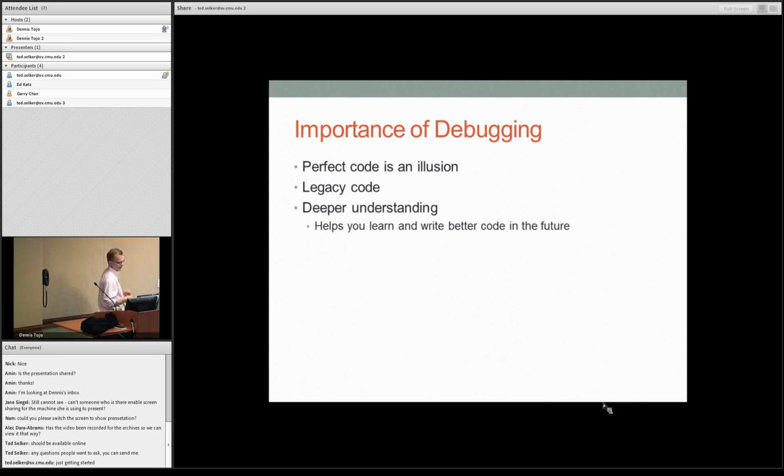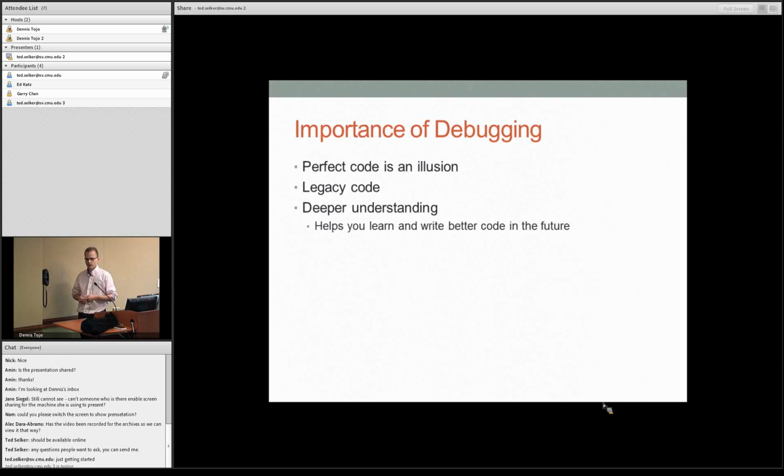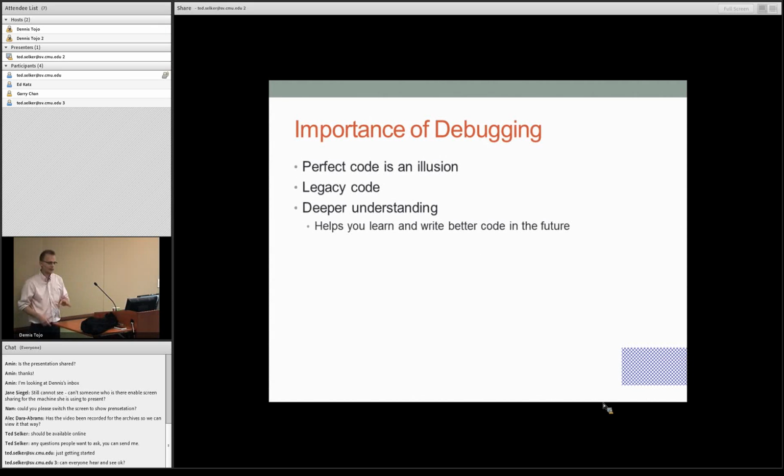Another reason is legacy code. I don't think I've ever met any software engineer that goes to a company and basically gets told, I want you to write new code all the time, and that's all you get to do. Chances are they've got a V1, V2, V3 up, and customers are actively using that. That code may have been written 10 years ago for hardware that maybe doesn't even exist today, but they are still running it. Customers are very reluctant to continuously upgrade. So you're going to have to be able to deal with legacy code that you haven't written, and be able to troubleshoot it.